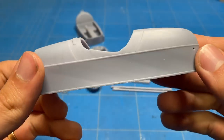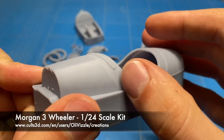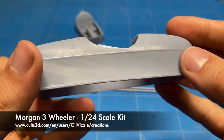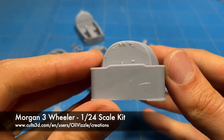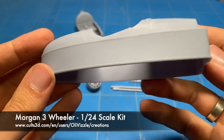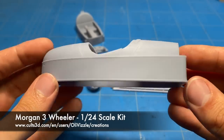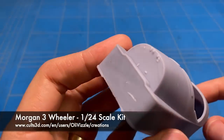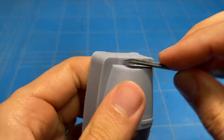The file that I printed is from Oliver. He has a page on Cult 3D, which will be linked down below, and also has multiple different options for you to build this kit. There is a body with and without rivets. I decided to go without, and there are also a lot of optional parts for the wheels and also the exhaust. I simply just decided which ones I wanted, and those were of course printed.